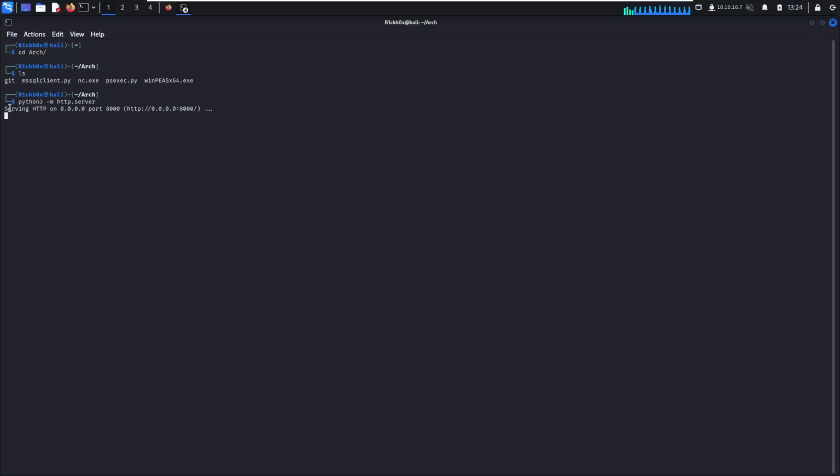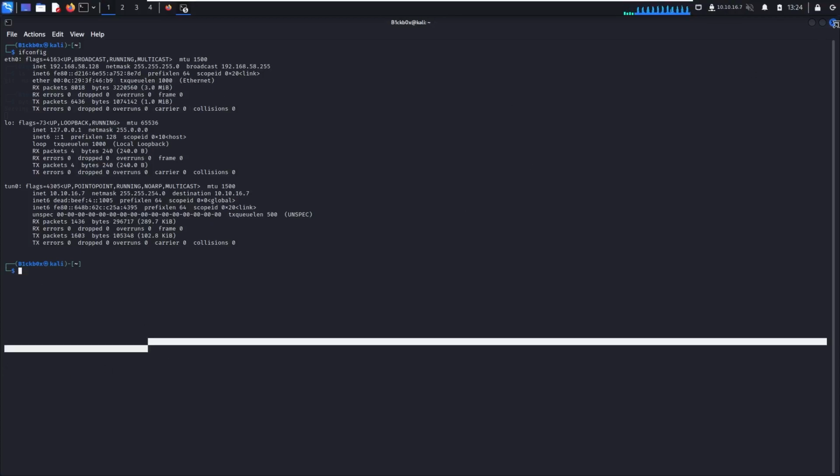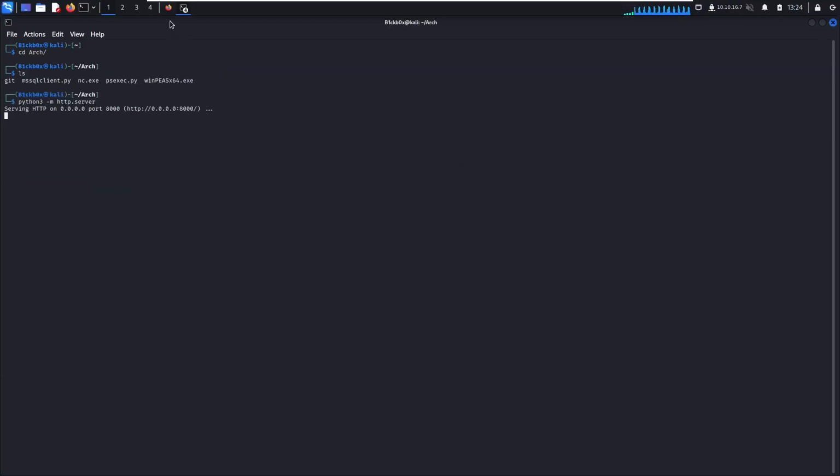Okay, and we could see it running already, and we're going to need our tun0 IP address, which is over here. And if you don't have this on your system, you could just run ifconfig, and you're going to need this IP address right here. You can see that it's the same thing with this one over here. So just cancel this out, and that's running.